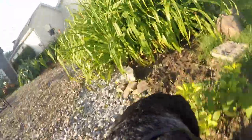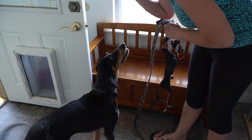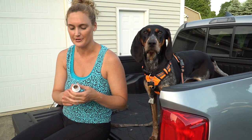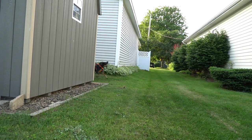I'd have someone in the family hold the dog, tell her stay, so we're working on obedience as well. I'd go hide it, then put her harness on with her lead so she knows she's working, just like she would out in the field, and then I'd say 'find it.'